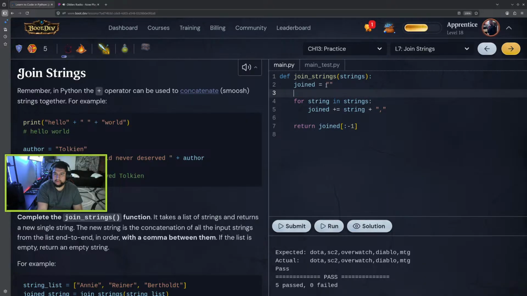Joined is whatever list of one, plus equals string plus the list, just adding a comma. Return joined, the colon minus one. What is that?